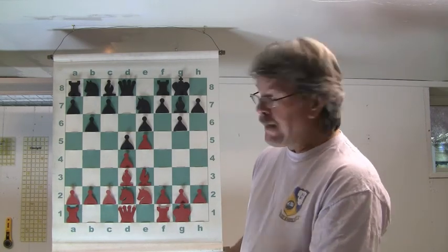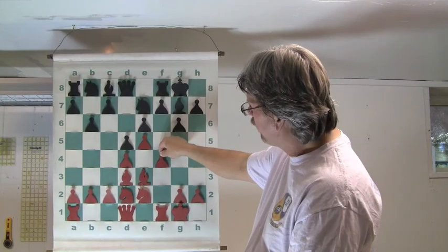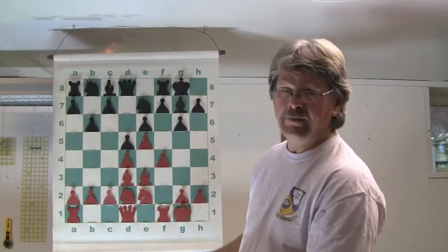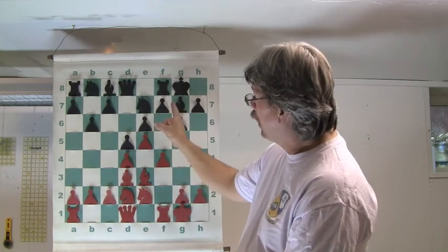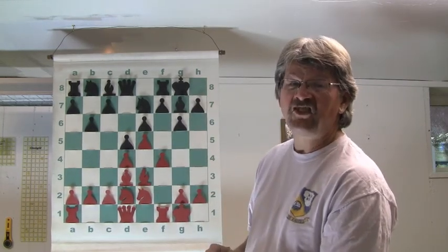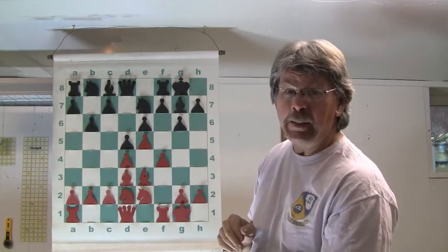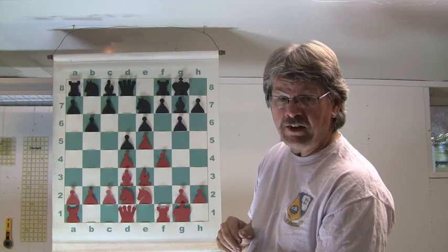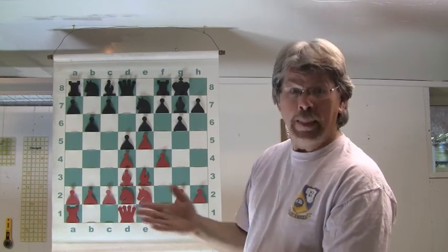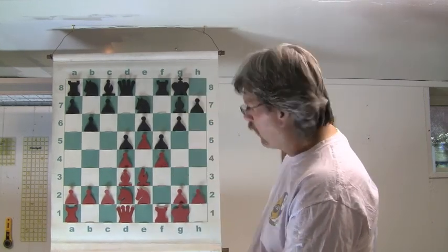So what's white's next move? You have space in the center. You have great development. It's locked. So stuff him back in the corner. This is a very powerful pawn move. Now black follows suit. Pawn, king, bishop, 4.